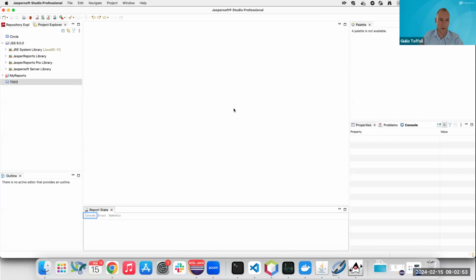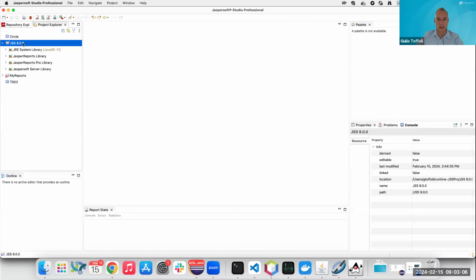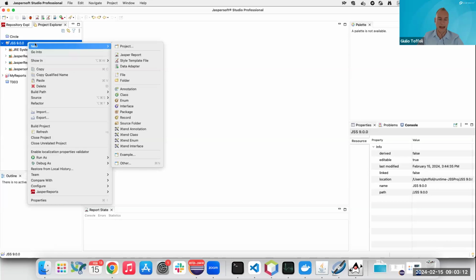So if you download Jaspersoft Studio Professional 9, you will not find this HTML component yet, but you will very, very soon. Okay. What is this about? It's a component that allows me to inject essentially HTML inside a report.